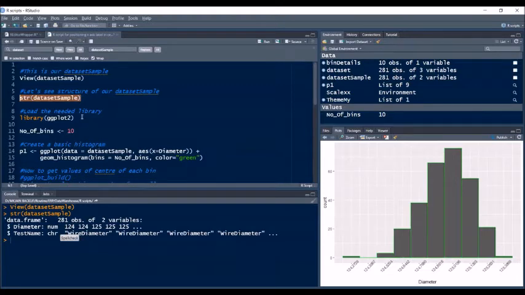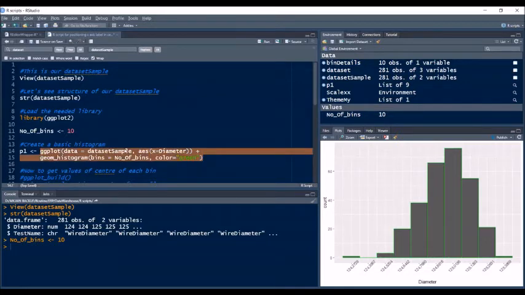Okay, and now we load the library, that is ggplot2, and let's define the number of bins. For example, we would like to keep the number of bins equal to 10. You can keep it variable, and depending on where you use the R charts, for example in Power BI, you can keep it totally variable or totally dynamic. And then this is a very basic script to create a histogram.